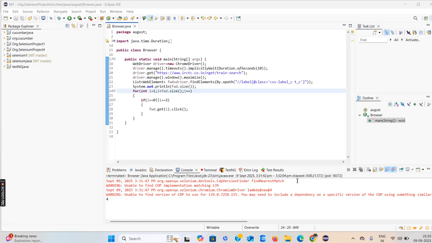The Actions class is a predefined class which is available in Selenium WebDriver. For mouse over actions, we use moveToElement. Right click means we can use contextClick on an element. Double click means we can use doubleClick on an element. And drag and drop. Here there are 4 types: mouse over, right click, double click, and drag and drop. Drag and drop uses a source element and a target element.